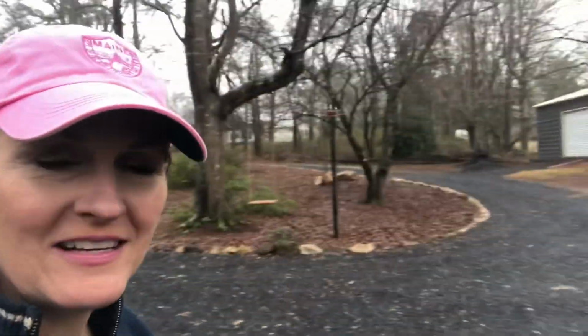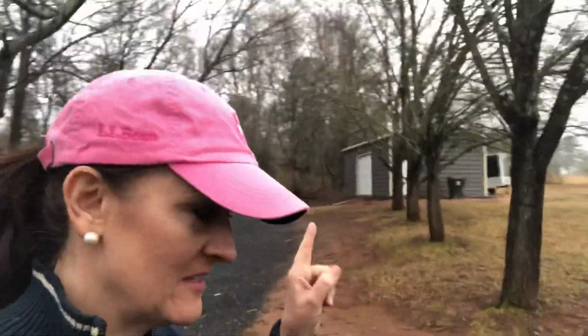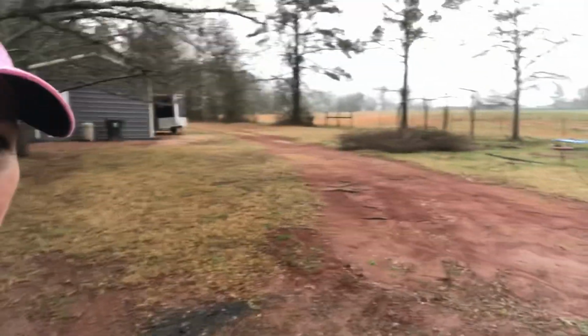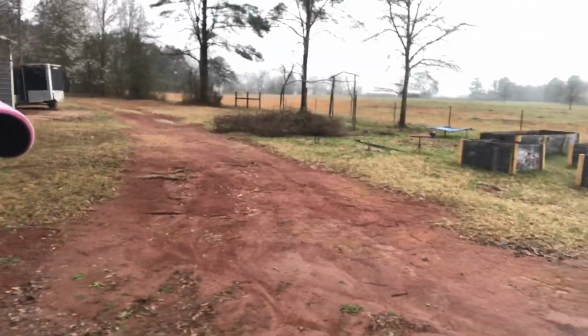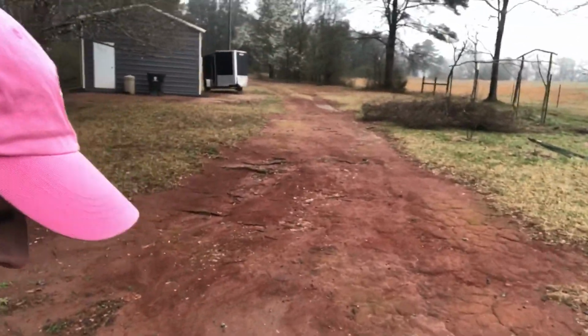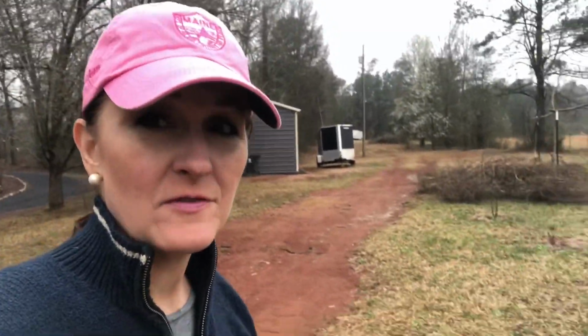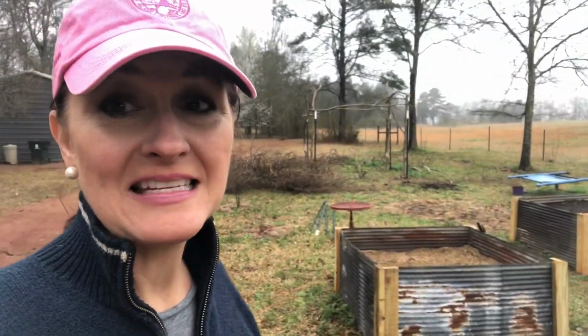So I'm going to walk up here and show y'all. That's my husband's new barn. We just built that new barn this year, just a few months ago. So he's proud of that. And then here we go up here to the garden area. And this is where we've been focusing a lot of our energy the last few days. We haven't had many days at all that have been decent enough to be outside. It has rained constantly, almost every Saturday. If we're in town, it's raining, it seems like.